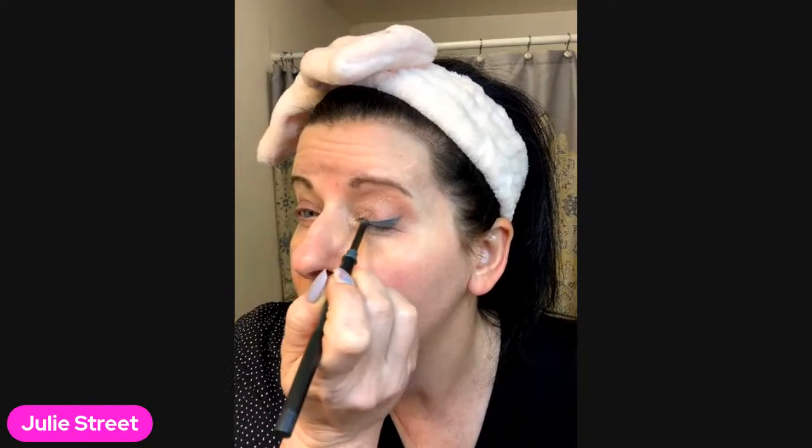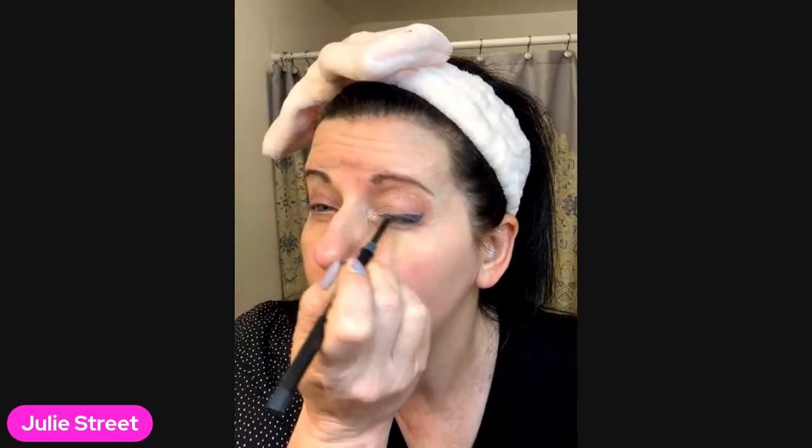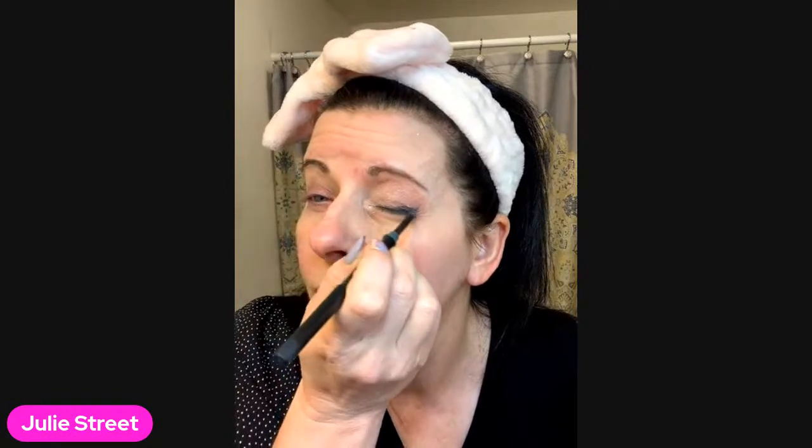You can make it a little thicker up here if you want. Watch what this does when I open my eye — it gives you a little more openness without having to drop down, which would drag your face down. Going towards the inside, you want to go a little softer and a little skinnier. This cat eye on the outside edge with just a little bit really pulls the eye up — and you can make it as tall or short as you want.